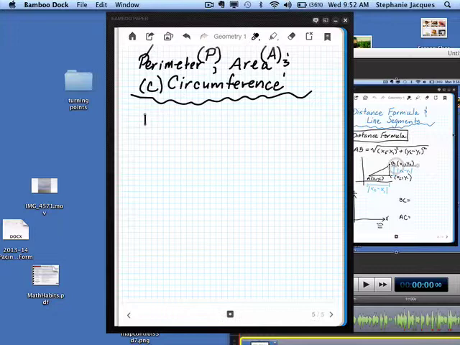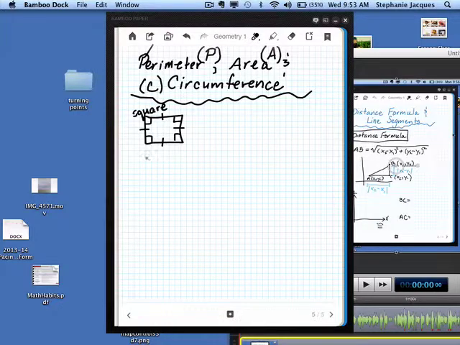So first we'll look at a square. We know a square has 4 sides and that all those sides are equal, and I'm going to indicate that by putting those lines. They're equivalent. And a square has 90-degree angles, so we do the little 90-degree angles. And let's just write square.